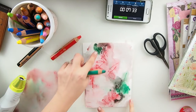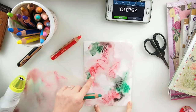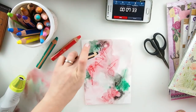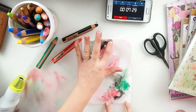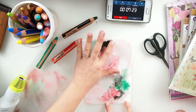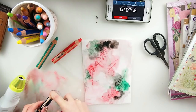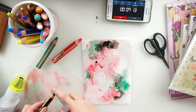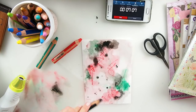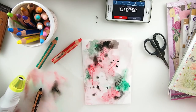Let's try that. As I was drawing, I just realized that if you do it like this and just right away go with your finger, it smudges so much better. So let's see. Oh sorry, the time. It smudges way better and you don't have those visible lines as such. There we go. Oh, we could actually technically even oops. That's okay. That's nice. Can you see? You can. Okay. That's a mess.